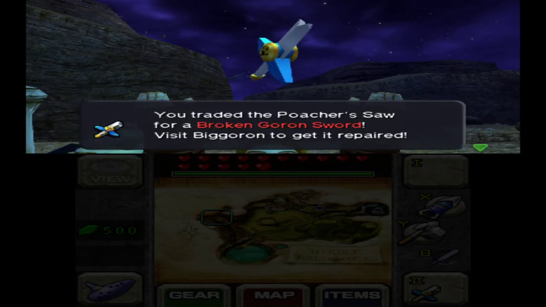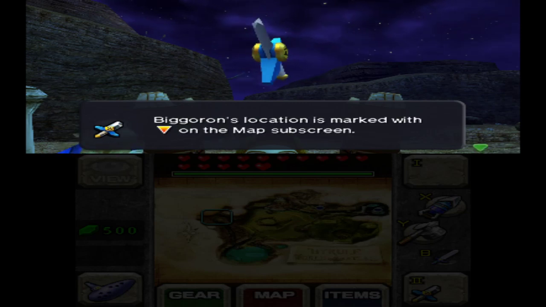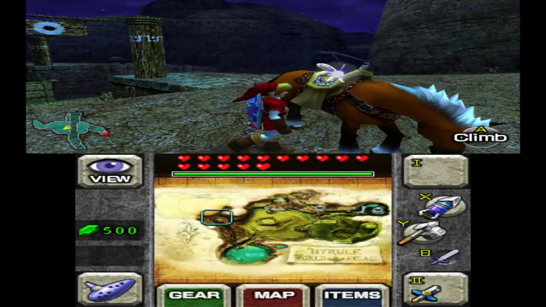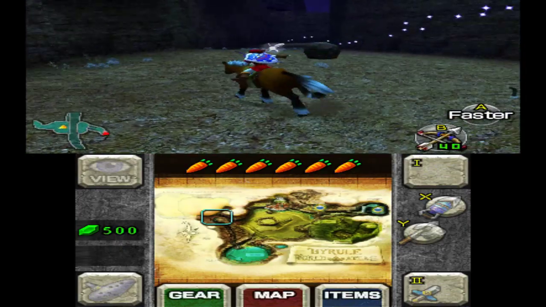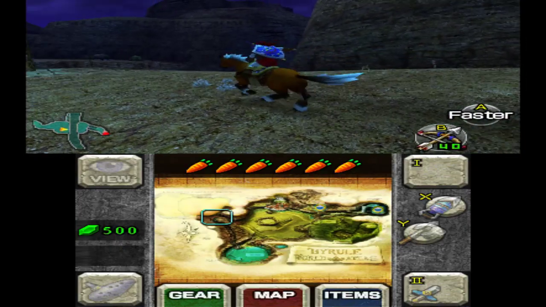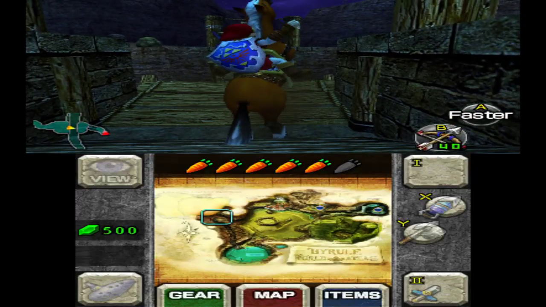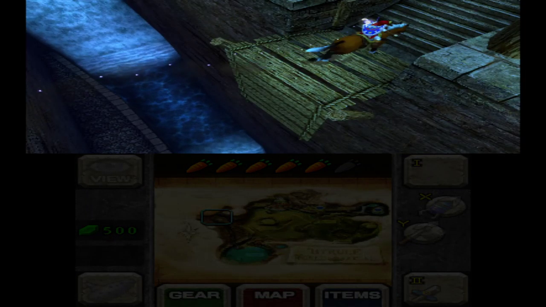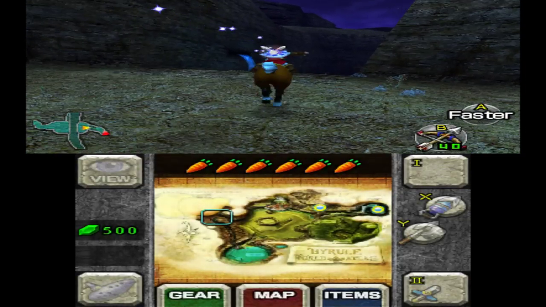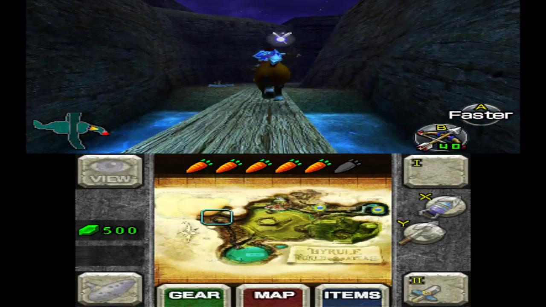And we traded the poacher's saw for a broken Goron sword. Visit Biggoron to get it repaired. Alright, so you can obviously guess where that is, so we are going to go back to Death Mountain Trail. Come on. At least you don't have to do a running jump, you will still be able to jump across.